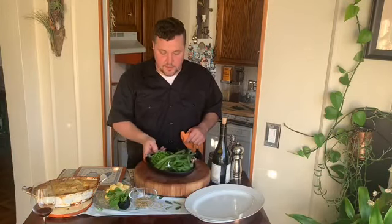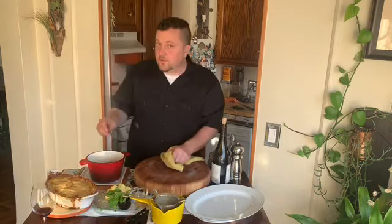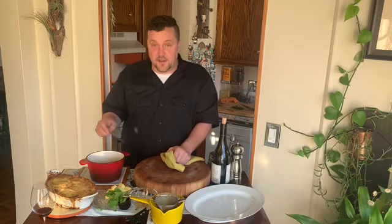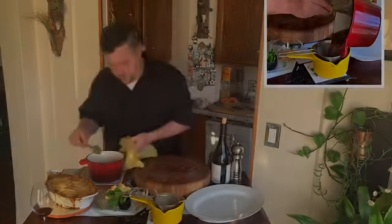So while the lamb's broiling away, we're gonna go ahead and drop the vegetables into hot water just long enough to heat them up, then into a pan with a little nub of butter, a little bit of salt, let it get hot. For a nice sauce, you have to strain it, and then strain it, and then strain it again.